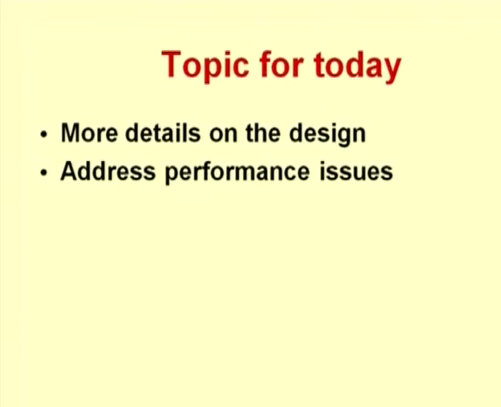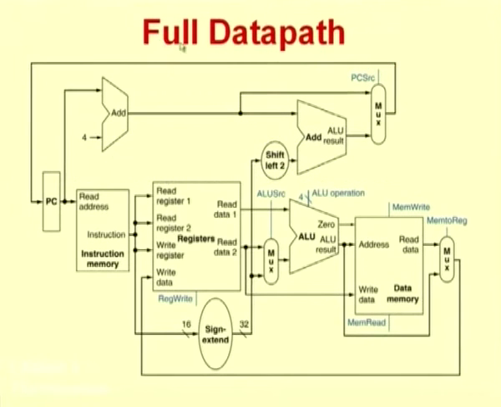So, what we are going to do now is look at that in a little more detail and try to understand how a full control unit design actually looks. This is what we are trying to do today. The topic for today, therefore, is more details on how the design has to be done, and we will also try to address some performance issues. This is the picture that we stopped with in the previous lecture.